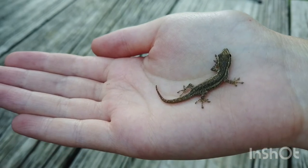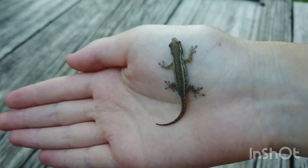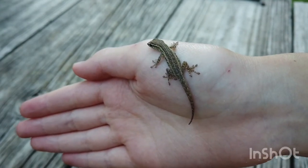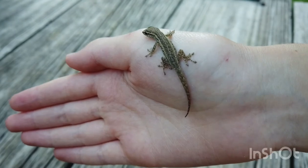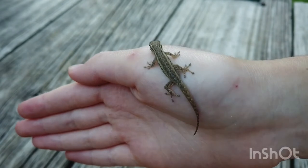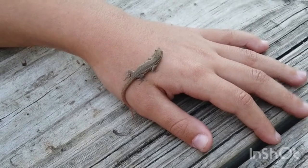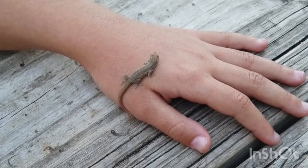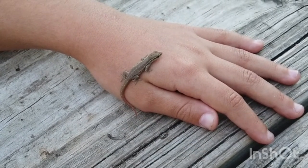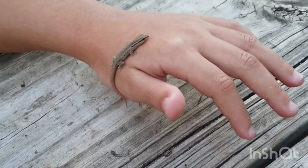They have very distinctive markings and coloration — lots of dots and two stripes running from both eyes all the way down their body. They also have sticky pads on the bottoms of their feet, like lots of geckos, which help them climb on lots of surfaces. On plastic they have trouble, but on anything else they can even go upside down and still hang on. They eat lots of ants, mosquitoes, fruit flies, and we also think they eat mealworms and small crickets.